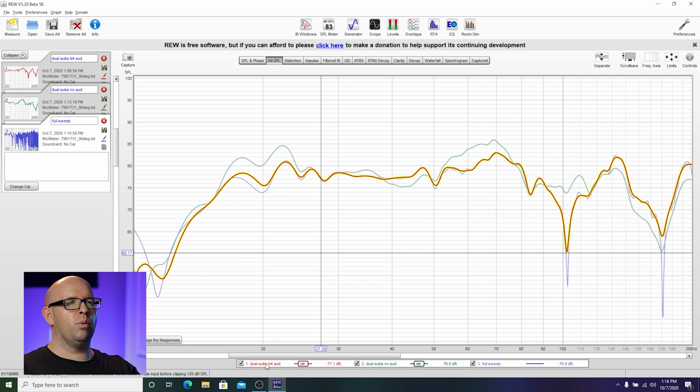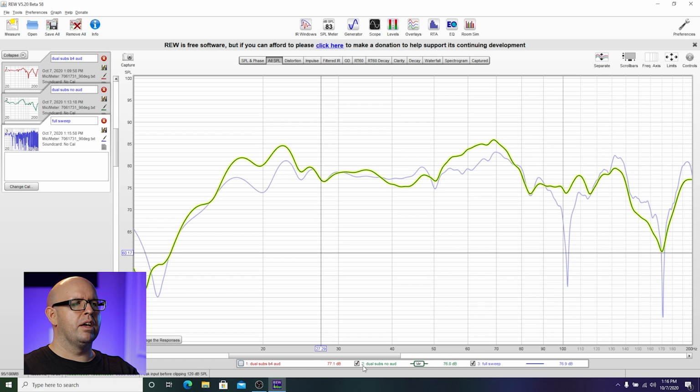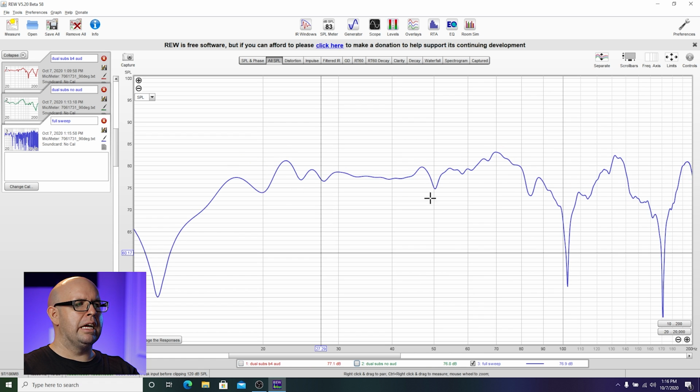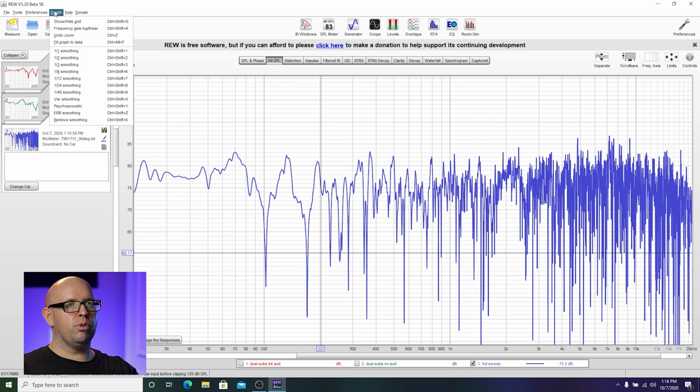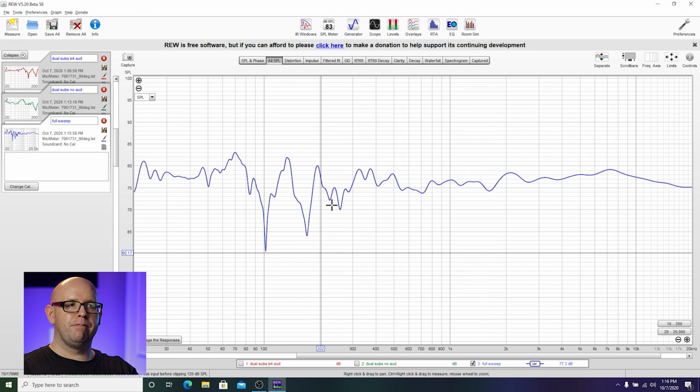So you'll notice we're still only looking at the bass region here, the 10 to 200. So let's turn those two off. And what we wanna do is we wanna click the 20 to 20,000. And whoa, what's all this stuff? Remember how I said smoothing kinda makes it a little more discernible and you could decipher things easily? When we apply that variable smoothing, there we go.